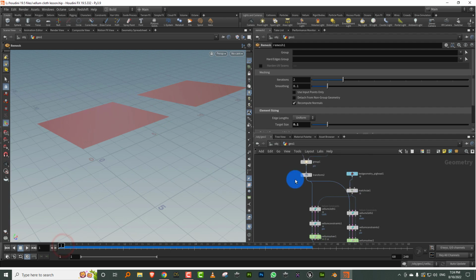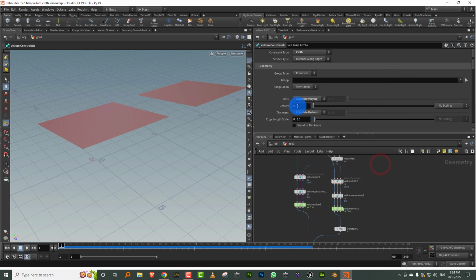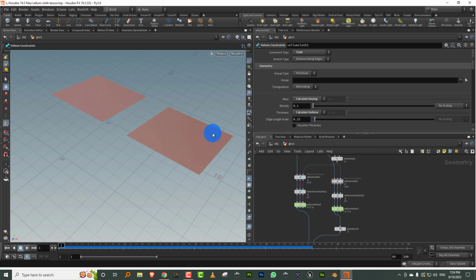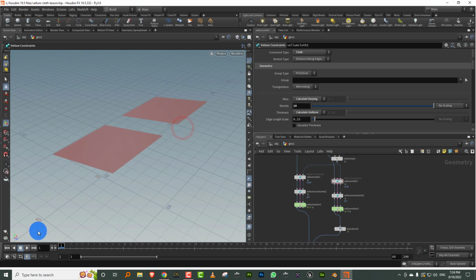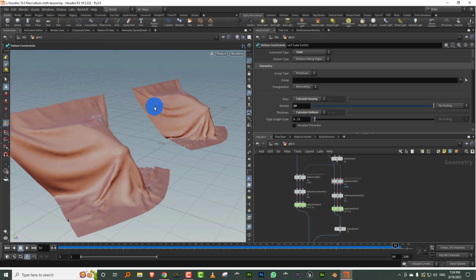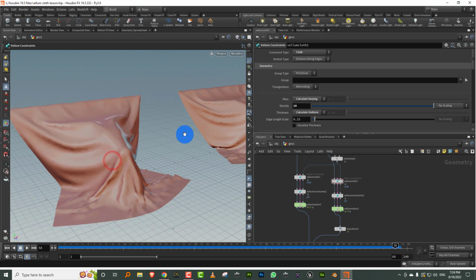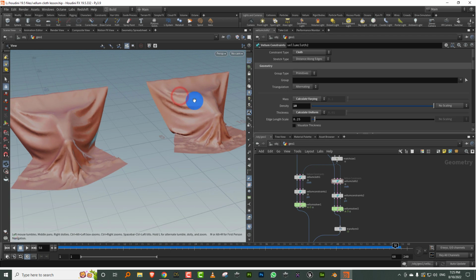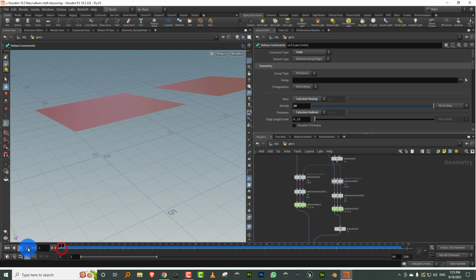Starting from the top, you can try to modify the density. The heavier it gets, the more density you increase, you'll see that it sags more. So if I get this up to 10, and if we do a comparison, if you're wondering about the viewport, I'm using a Matcap shader. I recently realized you can actually use Matcap in Houdini. If you look at this, you'll notice you're getting a lot more sag here, while this is straighter. As the cloth gets heavier, you're getting more bends in the cloth. So you can play around with density and see what you get.